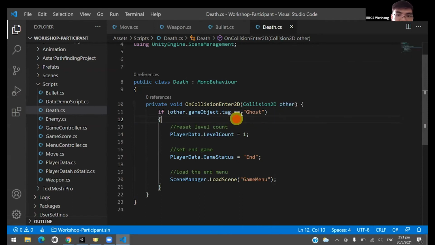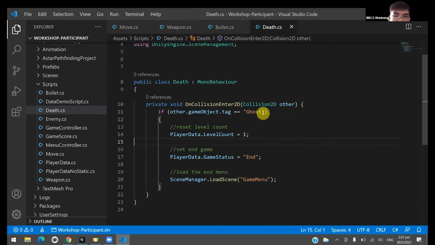So there's this function called OnCollisionEnter2D. If it collides with an object, and the tag of the other object we collided with is ghost, then we want to run the statements here. So that's how the function works.